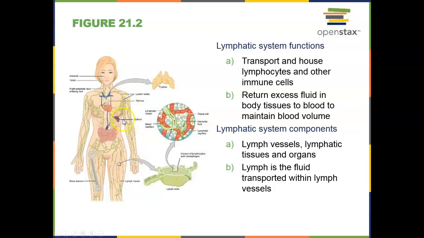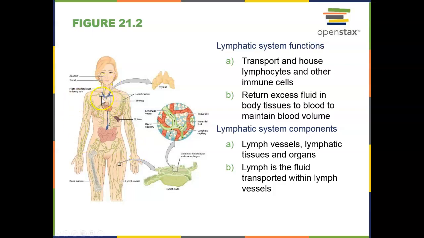While fluid moves through these vessels, it runs into structures called lymphatic nodes, which are organs of the lymphatic system that help to test whether the fluid potentially contains any harmful items that could cause disease.